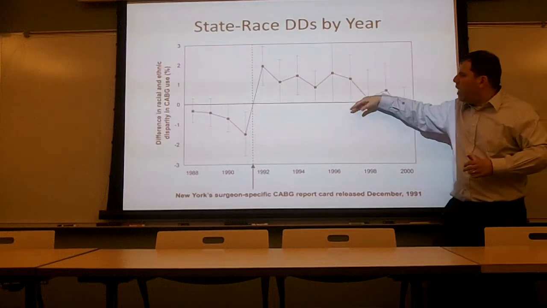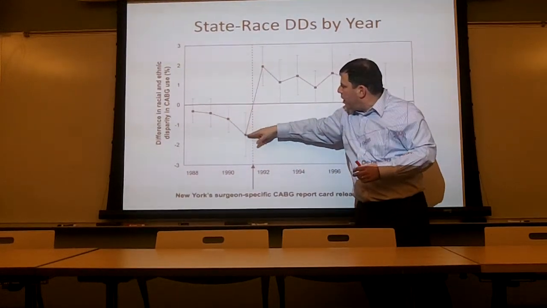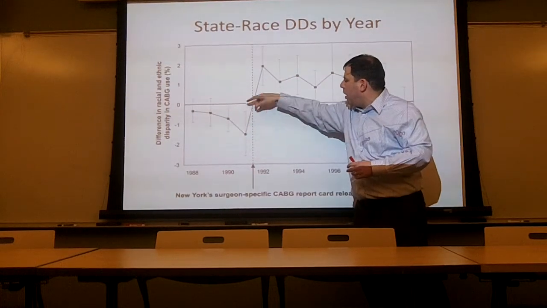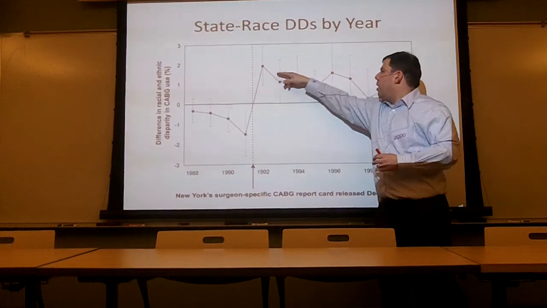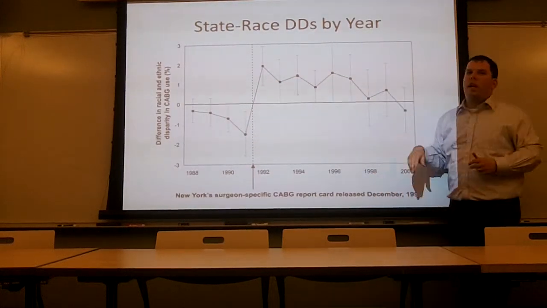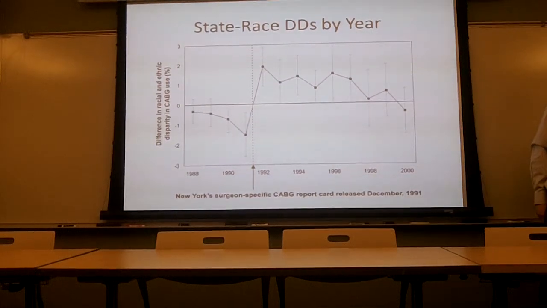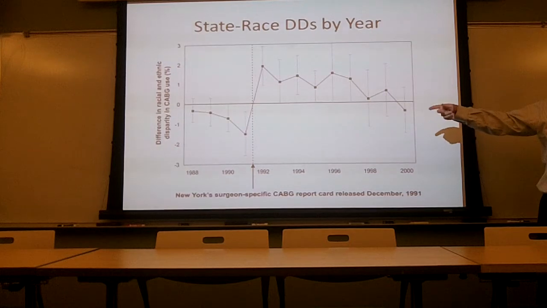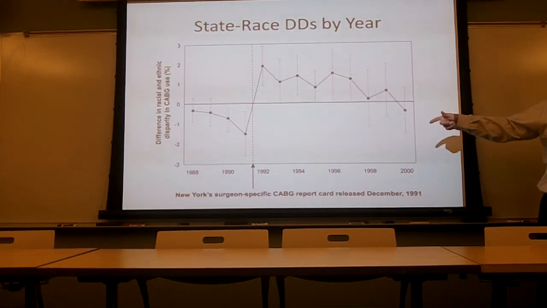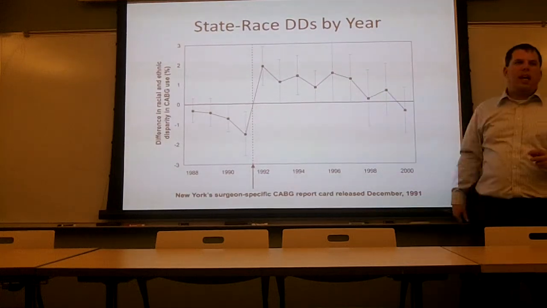Positive values are bad. What we see here is we're trucking along, things are getting better, and we're actually favoring minorities, and then boom, the publication comes out, and it attenuates over time. So does that mean before the policy New York was actually better than other states? In fact, minorities in New York were disproportionately more likely to get it, because it's less than zero. Zero would be everyone gets it the same, right?